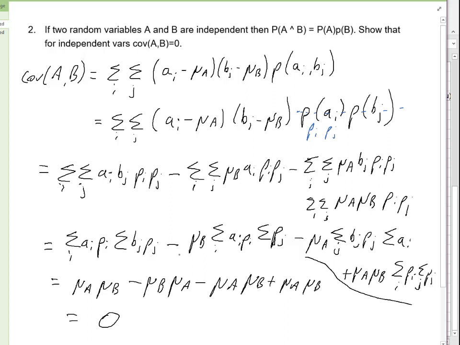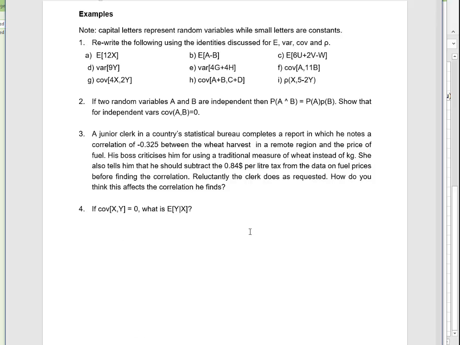It all cancels out. So covariance is quite good because it does show you when there is no relationship between the smaller the covariance gets, the closer you are to independence. But you already want correlation coefficient to give you an idea of exactly how close. Okay, these next two are pretty almost one-word answers. So if you have a read of that, pause the thing.